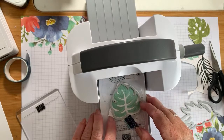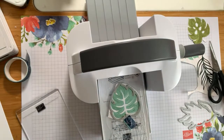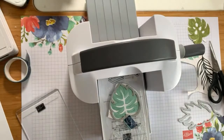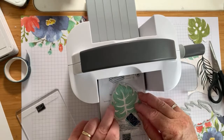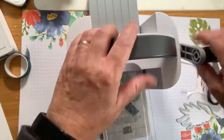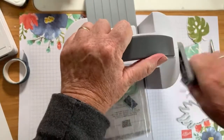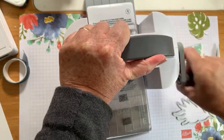This one is in the spring summer catalogue. I call it spring summer, the January to June, and it's the Artfully Composed suite, and it is on page 32. Yeah. And I did a great class in March, my March class, and all the ladies made lots of cards using this one. And I think I might have used it for a scrapbook page along the way, but I need to look in my last album, but I'm pretty sure.